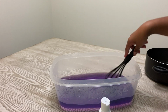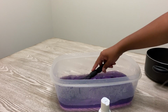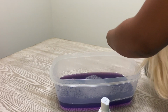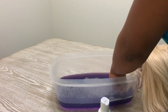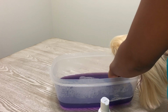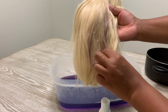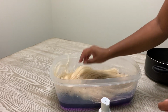So I would definitely recommend testing the water out, because as you can see, I'm pouring some more dye into the water because I didn't like how light the strands were. So I'm just going to retest another strand of hair, and once this comes out, I definitely did like how the color looked now. So now that you can see the difference in the colors of the strands, I'm going to go ahead and dip the entire wig in there.